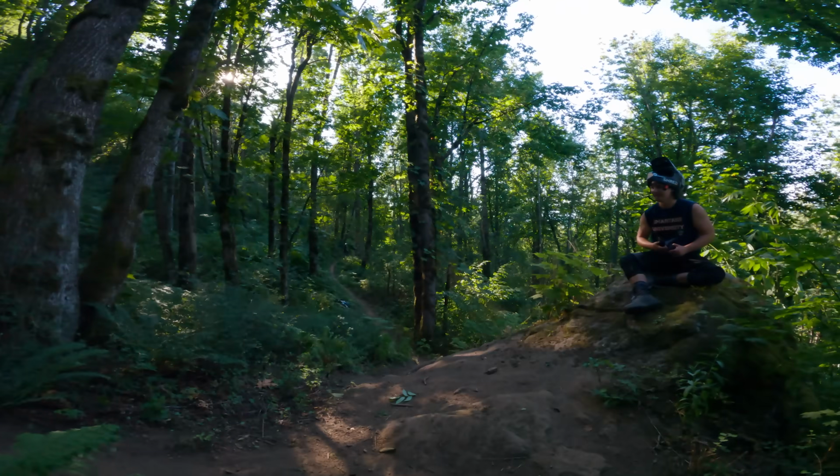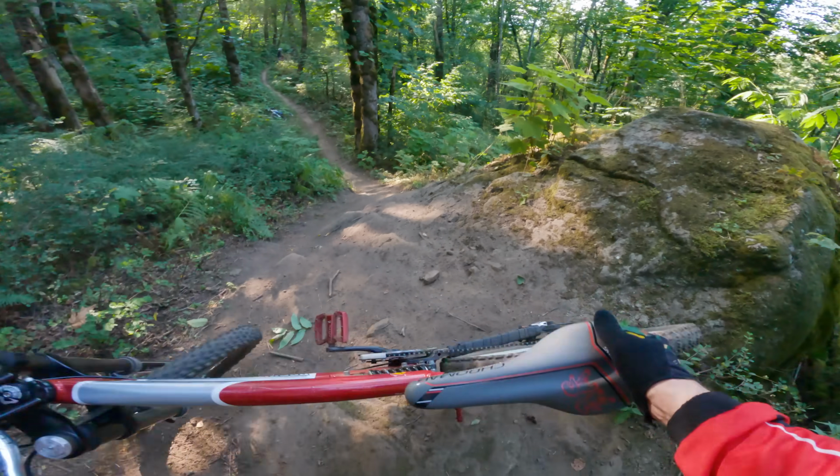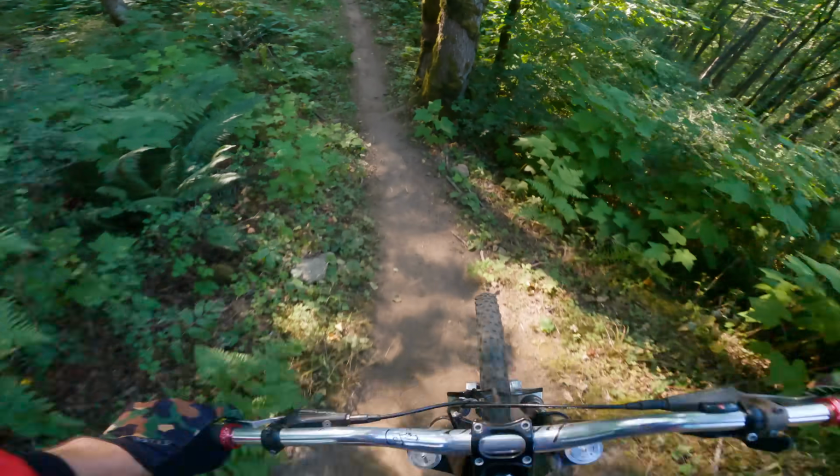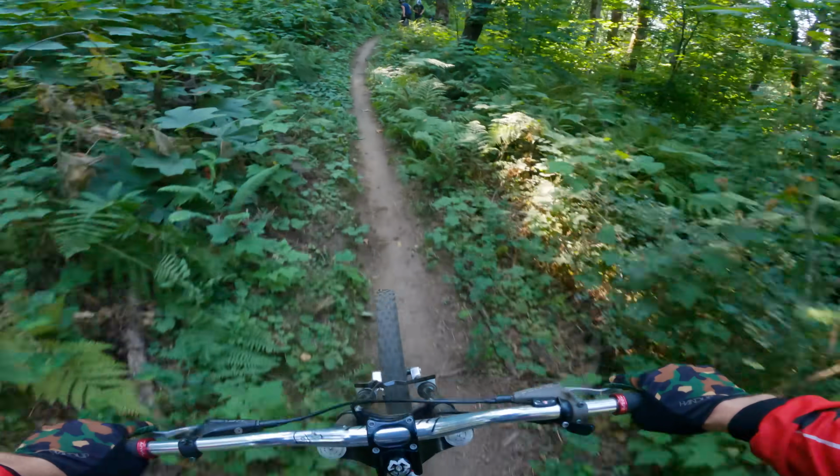That's a good drop, man. That was pretty sick, like flat landing. That looks like something I definitely want to do with this fork, but when I put it on the proper frame, that is. I'm not interested in ripping the head tube off of this thing.